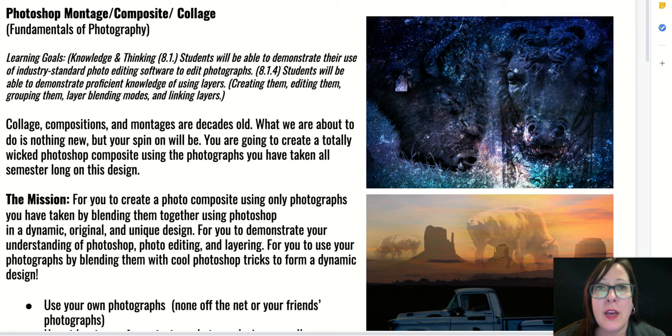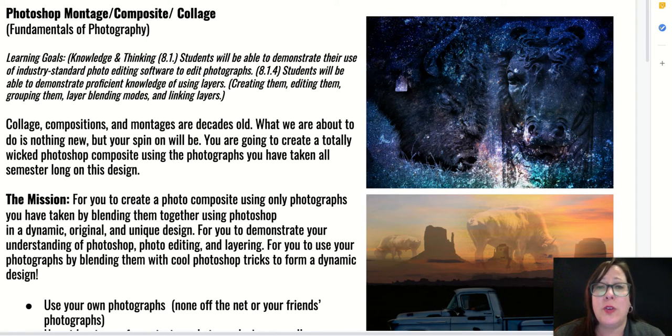There are so many other things that you can do in Photoshop. This is just a starting point, and I love this project because I really get to see our creativity in action. So from the top, this project is called the Photoshop Montage project.